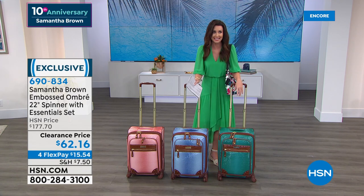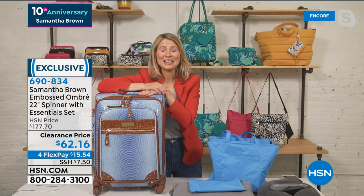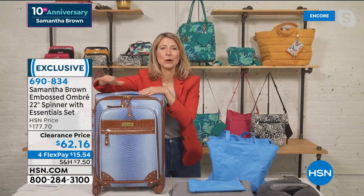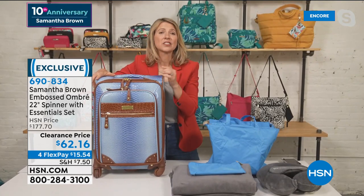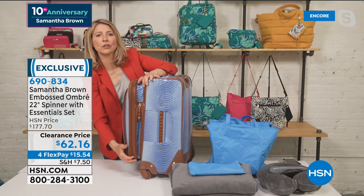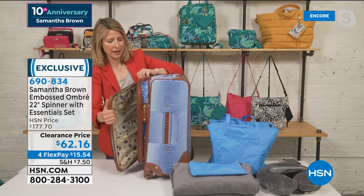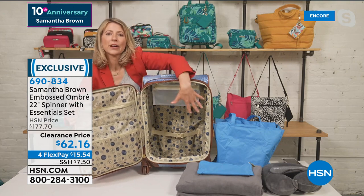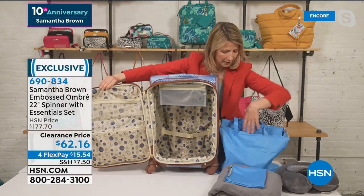When it comes to rental cars, hotels, and flights the travel deals are done — except for Samantha's luggage deals. This 22-inch carry-on fits in the overhead bin and expands another 2.5 inches for road trips. Inside there's a large open bucket area plus wonderful organization — a mesh pocket so you can see what you've packed, and a privacy pocket for undergarments so TSA doesn't expose your things when they open the bag.